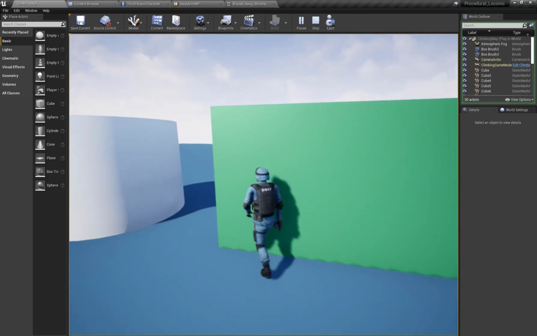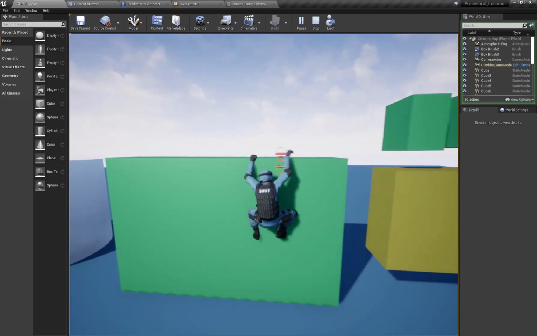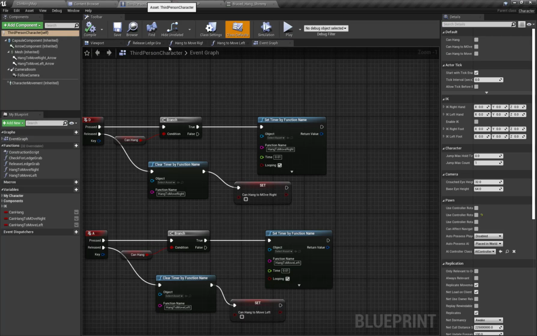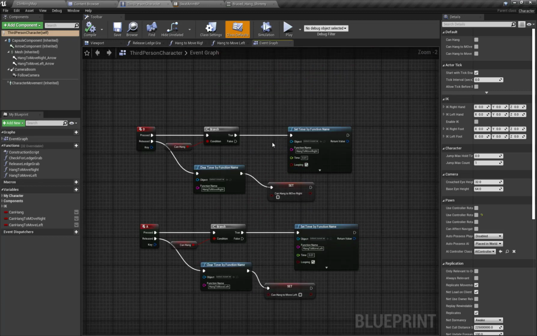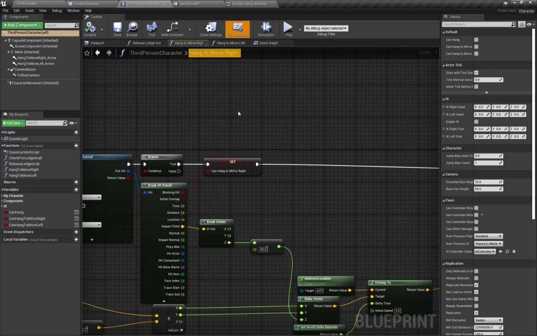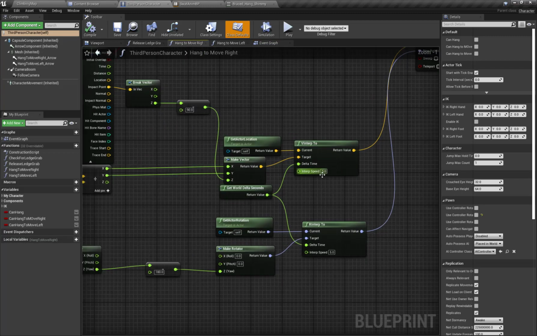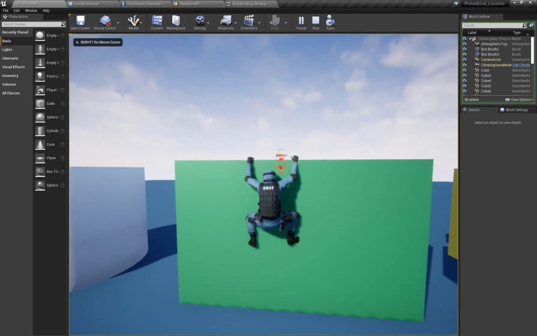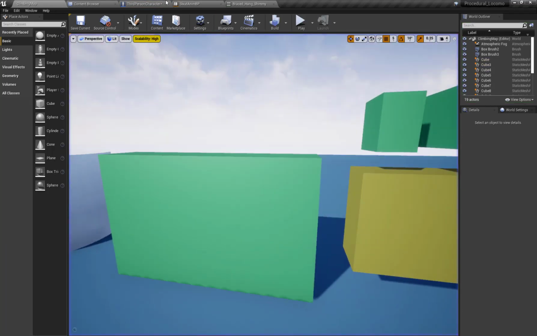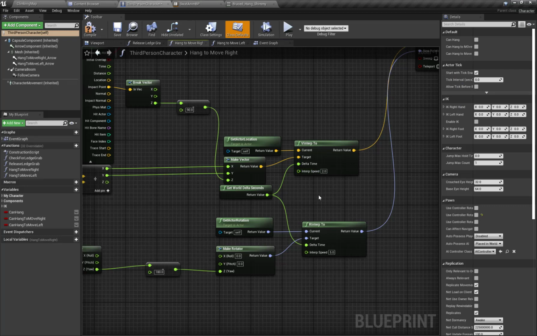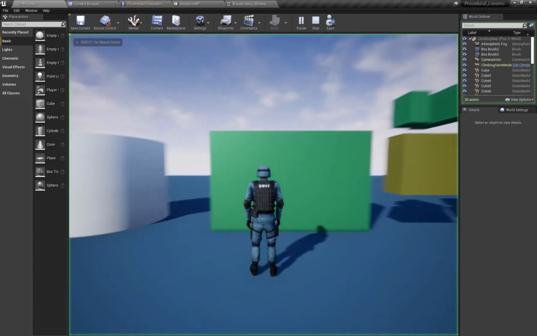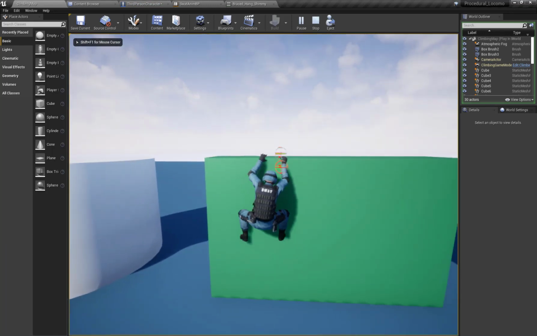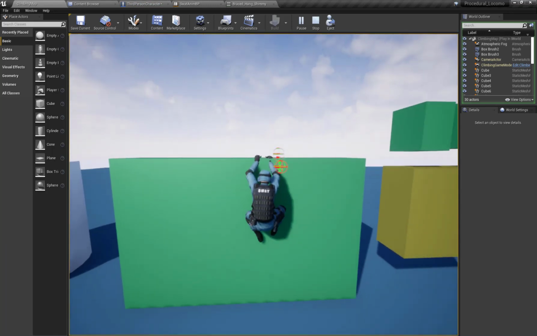I think our hang to move right speed is very fast. So let's first fix the speed. For this I'm gonna open my hang to move right and set the interrupt speed to 3. I think 2 will be fine. So here is our hang to move right animation is set.